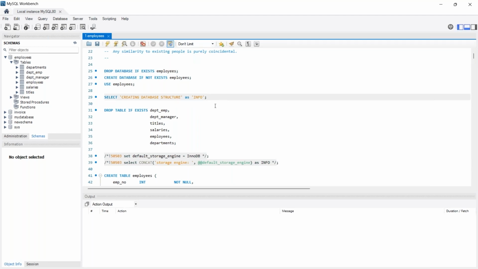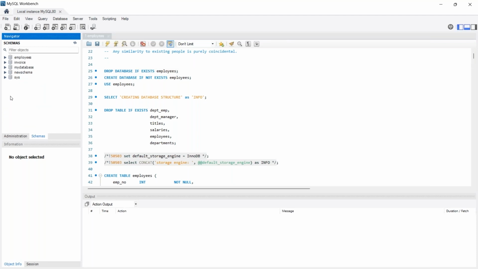Now at the starting point, what we are doing is dropping the database which exists in my schemas. I'm simply dropping it, and then creating it.